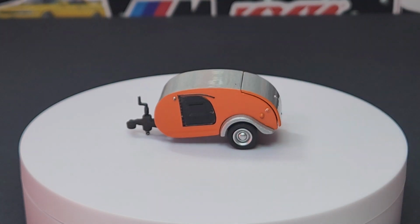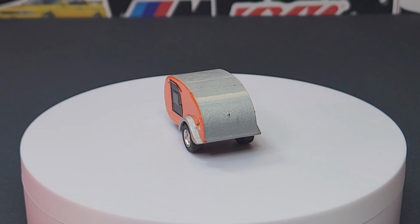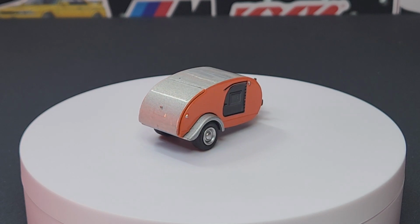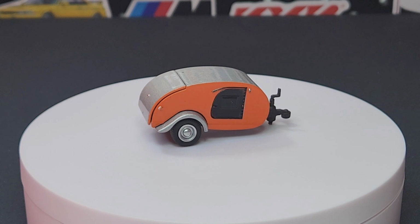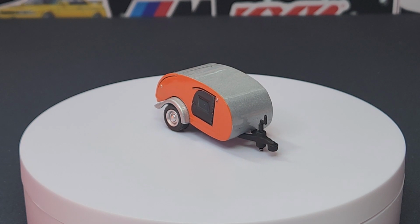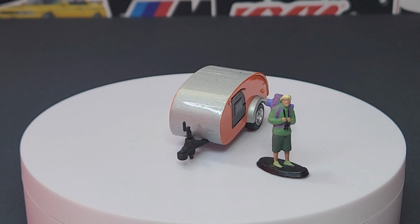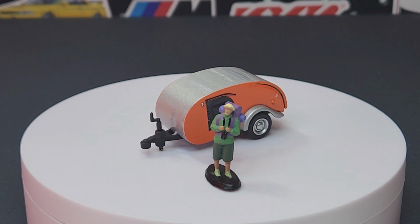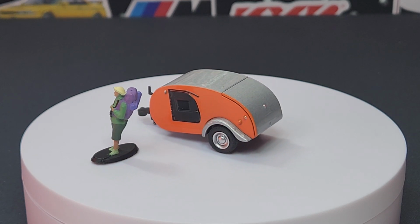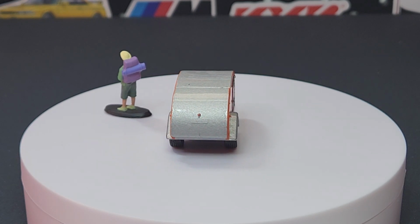All right, next one up, we're going to take a look at our teardrop. This one is an interesting trailer. I think it very first came out in the VW hitch and tow sets. I think they were Mijo exclusives when it first debuted, but then of course it made its way into the standard range. It's a very small trailer, so they do give you a little accessory with it. You do get a backpacker, which looks pretty good. The deco and detail look pretty good as well. It's all plastic, just like you'd expect. But I think Greenlight does pretty good figures. I think their scaling is also pretty good as well.